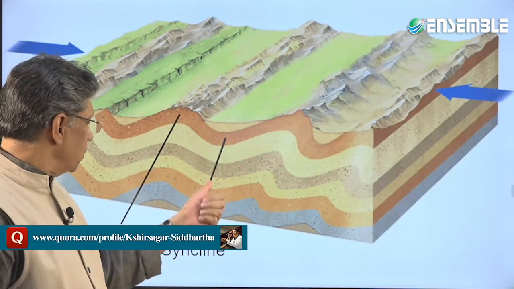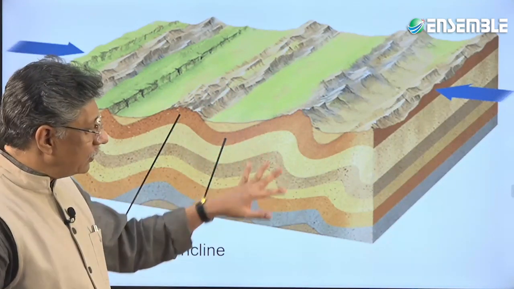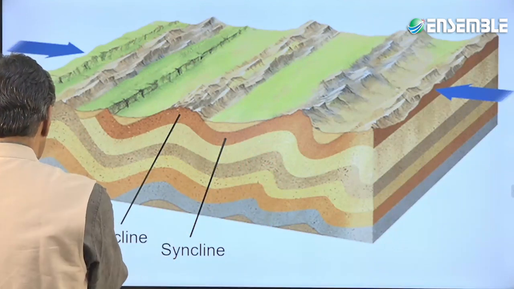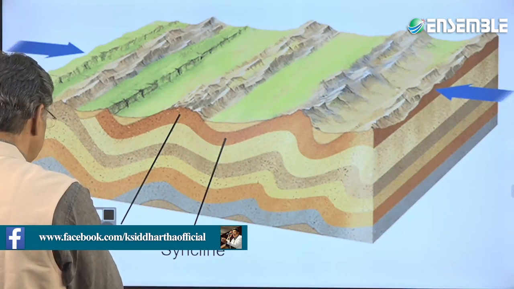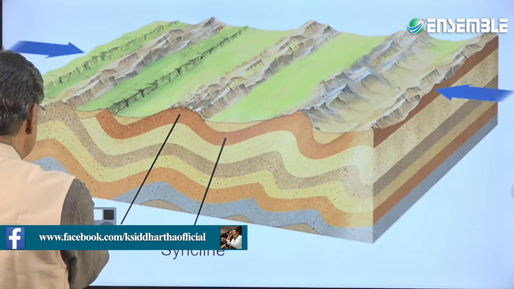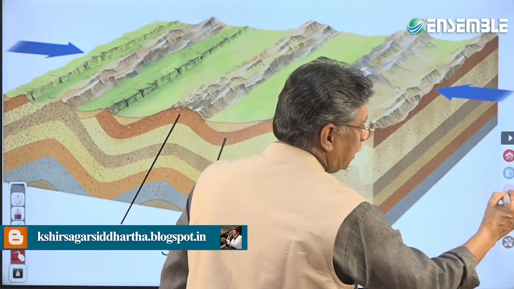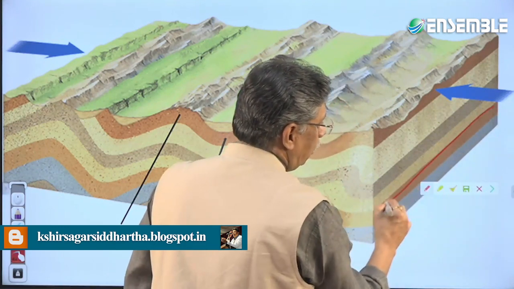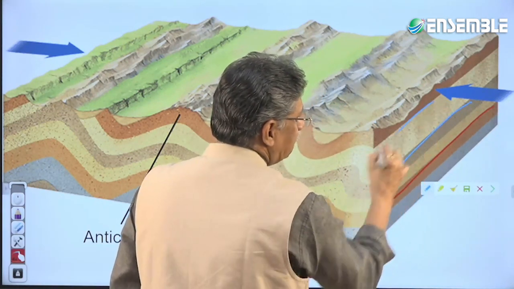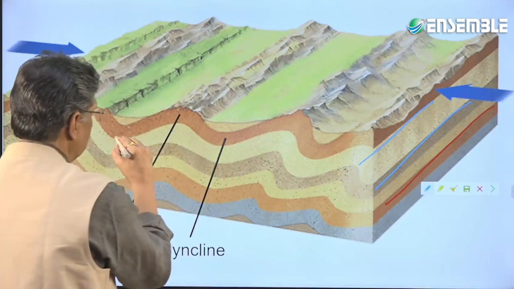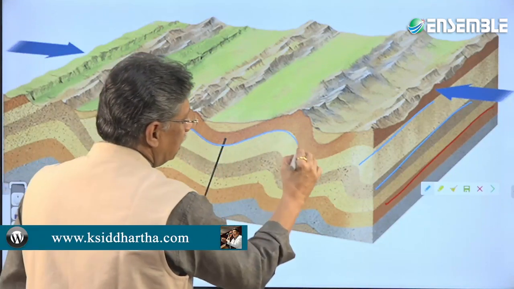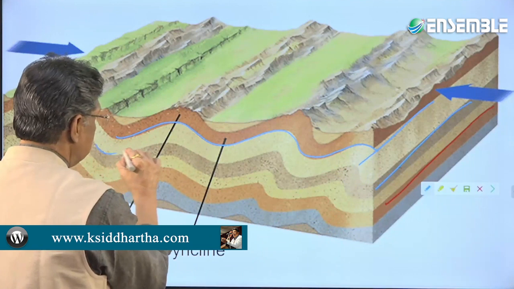Now this is the best way to take a look at a mountain that forms by folding. As you can find, these are the different layers that we are going to be talking about. This is one layer, another layer, and you can pick up again different types of layers, all of them. As you can see, all of these different layers have got themselves folded.